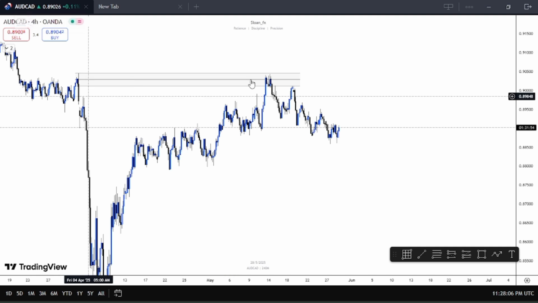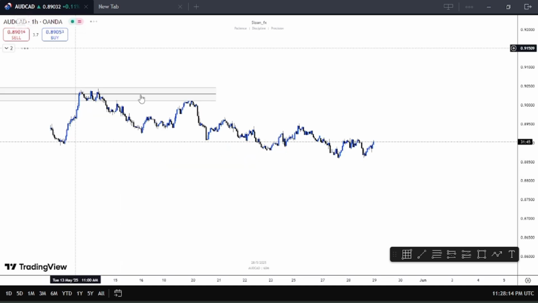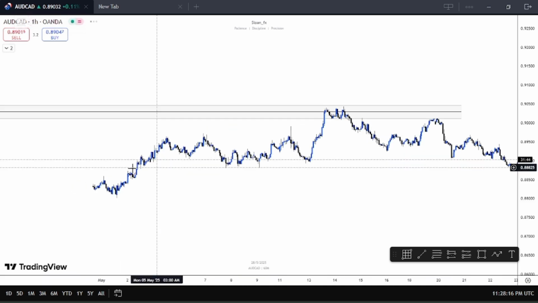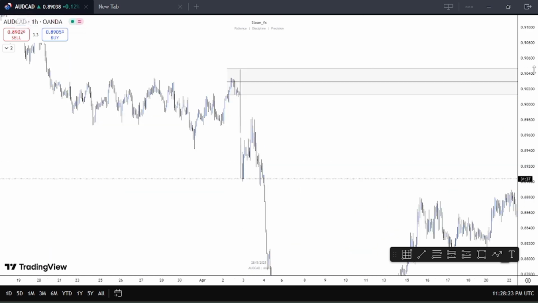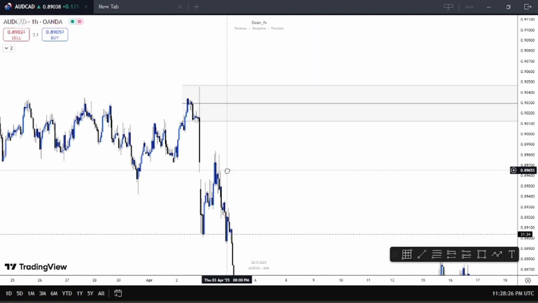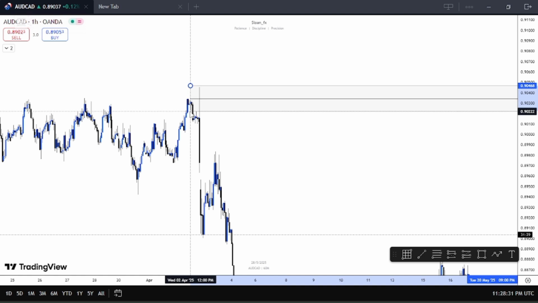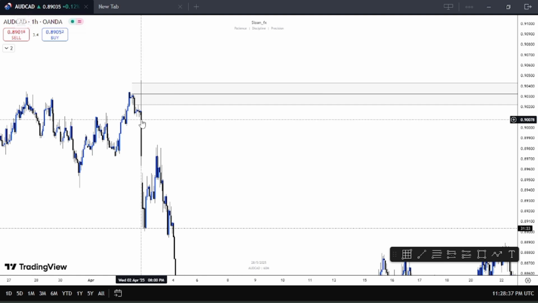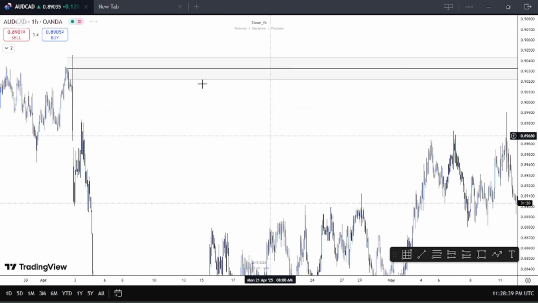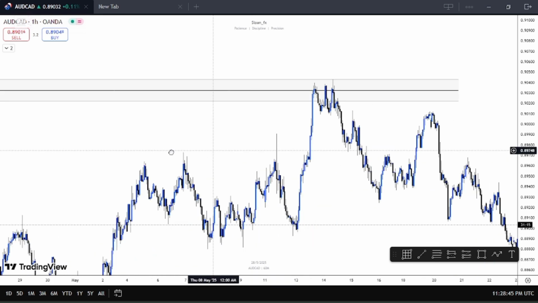Having identified my entry on 4 hours, I want to still go down to maybe 2 hours or 1 hour, identifying further entries or just scaling or refining my entry. Looking at it now, I don't think there is much I can change from here. I can just reduce this to this last bullish candle right here. I just reduce it to that place, but there is not much I can do for this particular setup. I've gotten the minimal I can get.